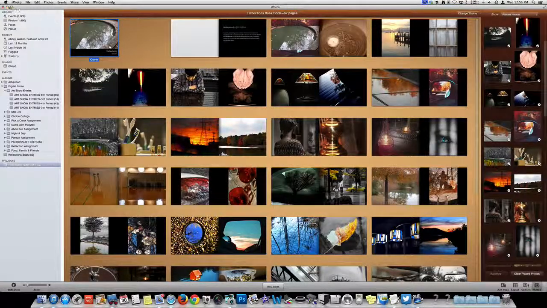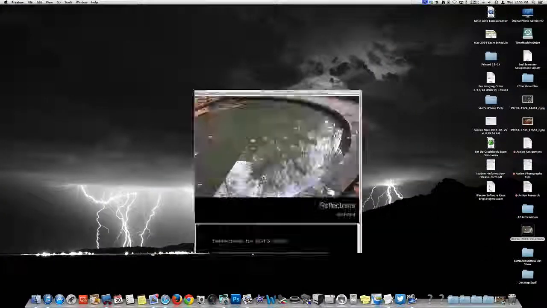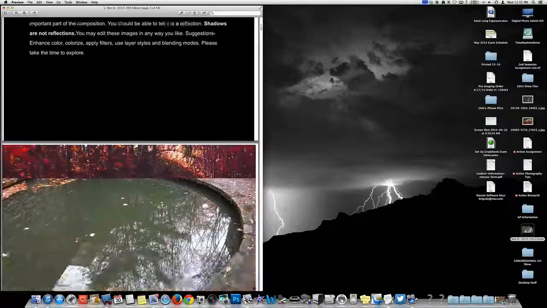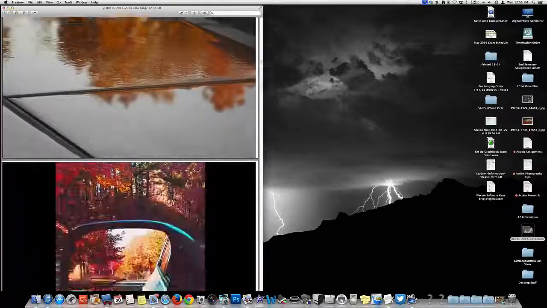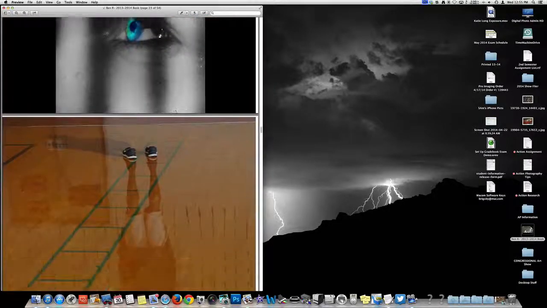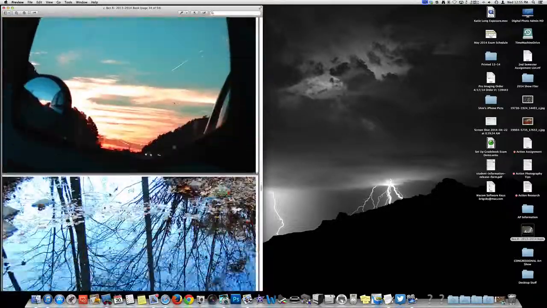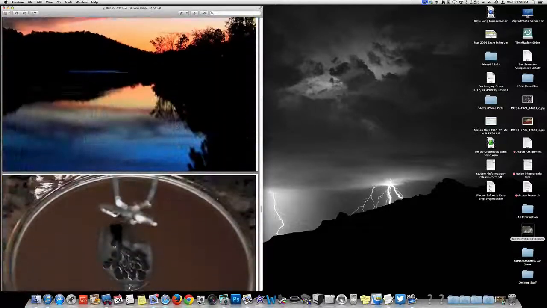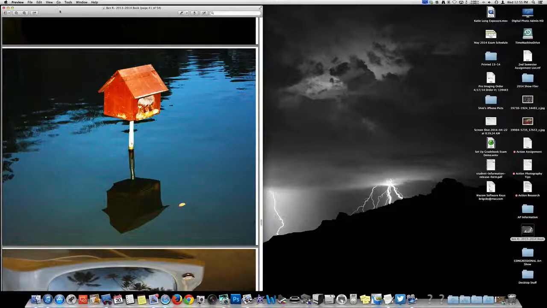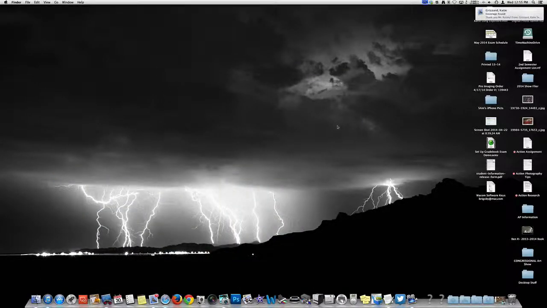Okay, so I have saved the book to the desktop, and I'm going to open it up, and it is simply a PDF file. Okay, and this is like a little simple portfolio of all your best work from the year. Remember, 50 is the requirement, but you could have more if you want. If you've got a lot of good work, you could put it in here and group it by a particular editing technique or a particular subject theme, or it could just be your absolute best, and you just sort of scatter things around just to make it look good. But do think about how the book flows and how the images look together.